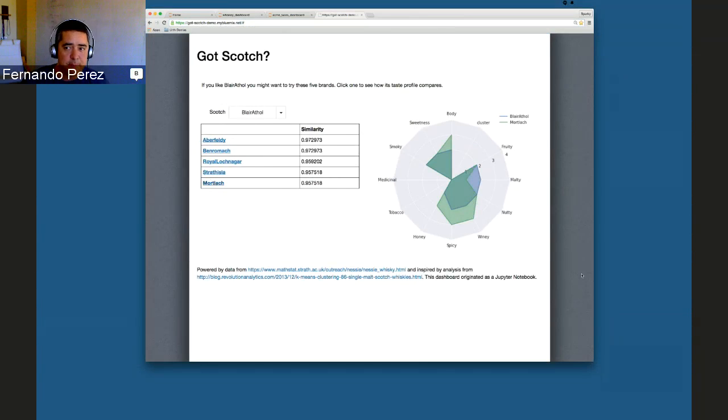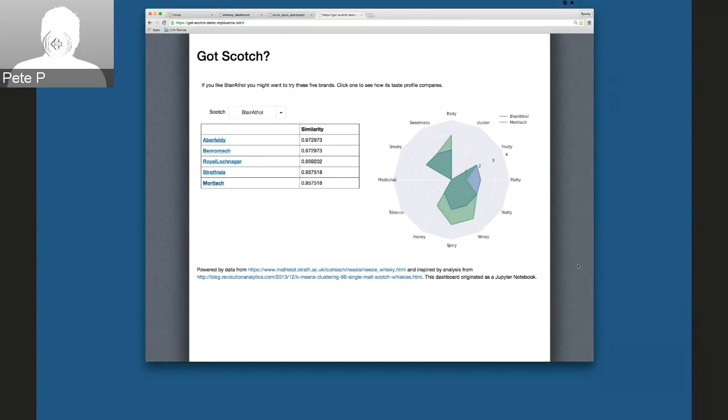Yeah, life cycle management is a big question for notebooks in general, right? So the idea of, great, I published this, now someone interacts with it and says, well, that's great, but you're missing my favorite scotch in this case, or in the sales case, I also need to see this information. How do you do version 2? We've started thinking about that, the idea of these having been transformed into plain old web apps. I go back to my notebook, do I change it there? What's the collaboration story? How do I redeploy it? Yeah, all interesting work to be done there.